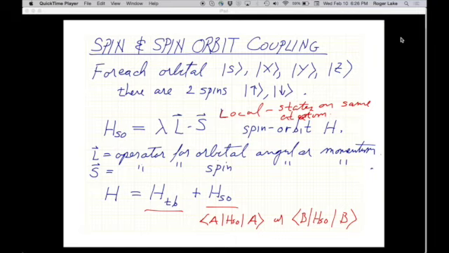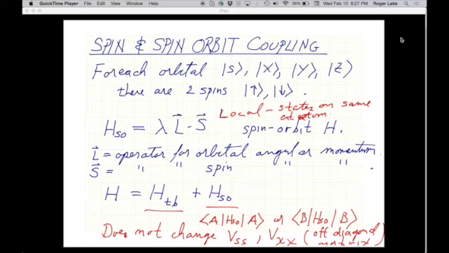And if you think about the way we drew that picture, you've got the electrons circulating around on this atom, creating this magnetic field that interacts with the spin of the electrons on this atom. So it doesn't affect in any way the off-diagonal matrix elements, like VXX or VSS, that couple one atom to another. And that brings us to the end, so we'll evaluate the matrix elements next time and show what happens to the valence band.